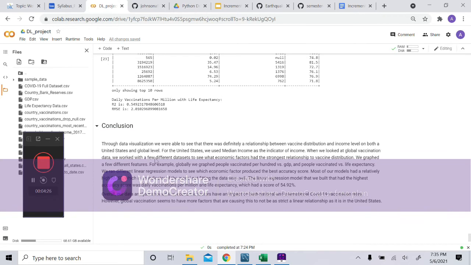So all of this analysis and using the models to predict showed that there was, in fact, a pretty clear relationship between the economic variables and features that we were looking at versus vaccination progress in the countries and just within the states in the US. However, we did find that globally there were a lot more factors that influenced the exact vaccination progress other than just the economic standing.